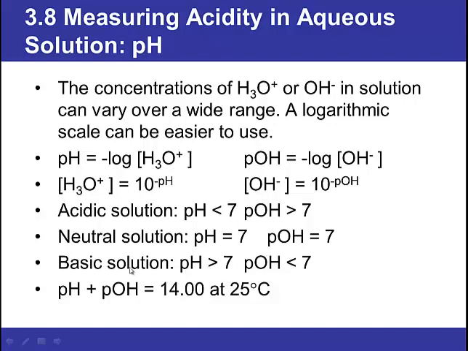This is the other major important equation as well, that we know that the pH plus the pOH equals 14. So if you know the pH is 2, then you know the pOH is 12. And so it's very easy then to be able to use these equations to calculate the concentrations of the hydroxide ions or the hydronium ions, if you know one of these two numbers.